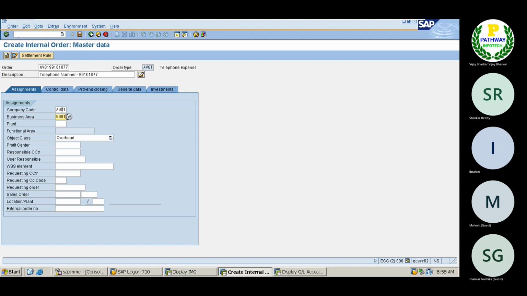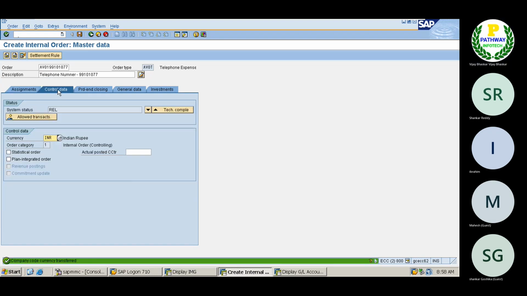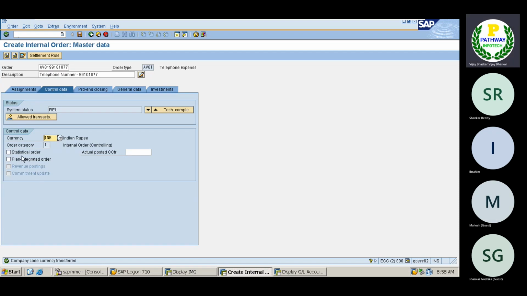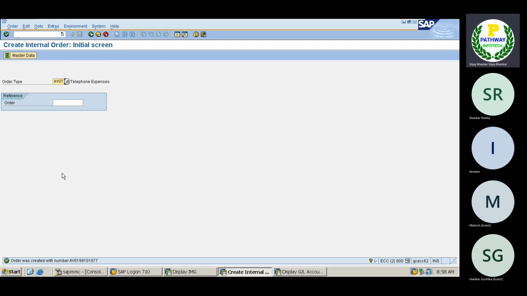Then control data. Now here also I'm just selecting the statistical order checkbox only. Then enter and save it. Now I have created two orders, and both are statistical orders.